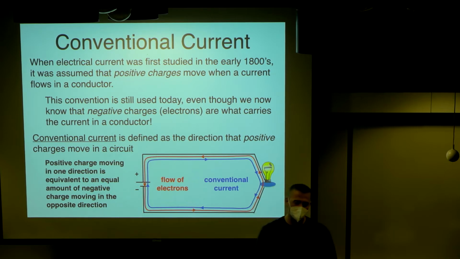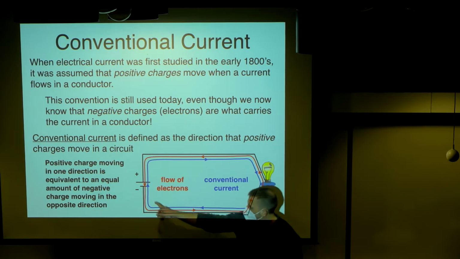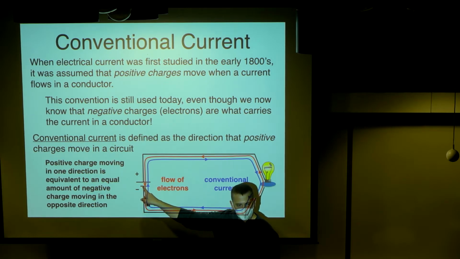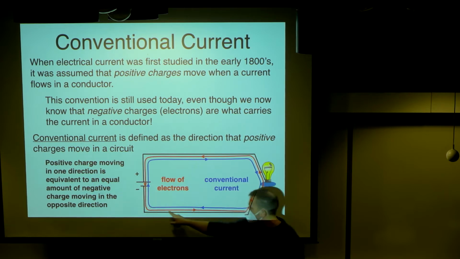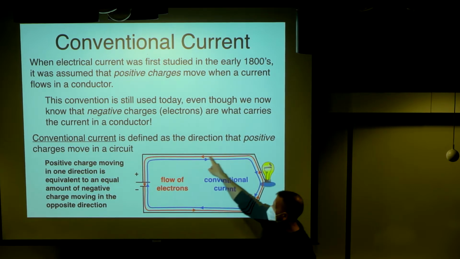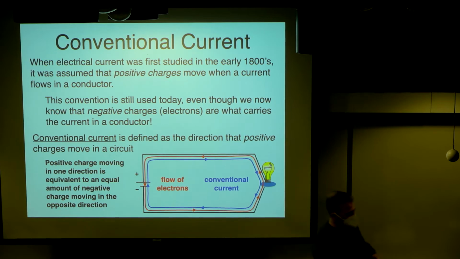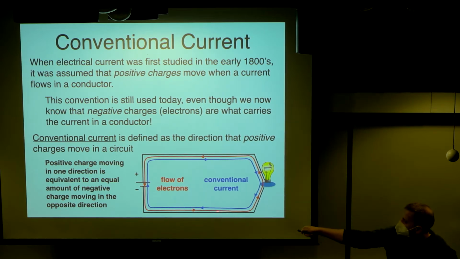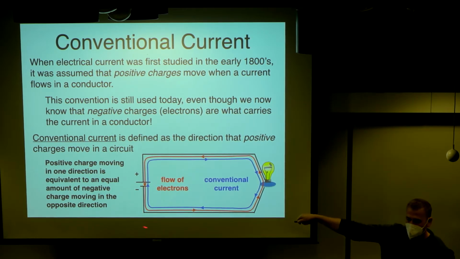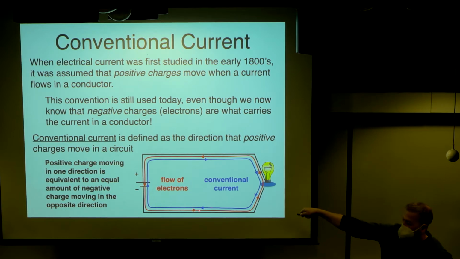So we have a good sense of how electrons should be moving within this circuit, right? If this is my negative electrode, for example, electrons will be repelled from that, so they'll move this way throughout the circuit. In this particular circuit, we would have electrons moving in the counterclockwise direction. Does that make sense? So that's shown in red here.